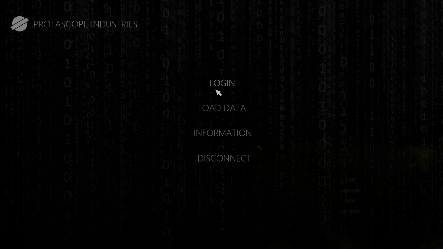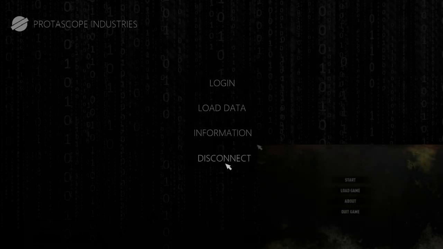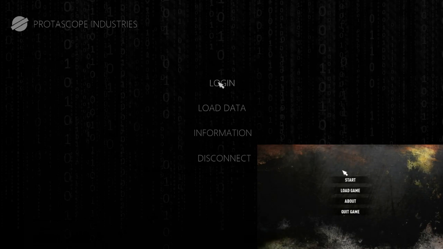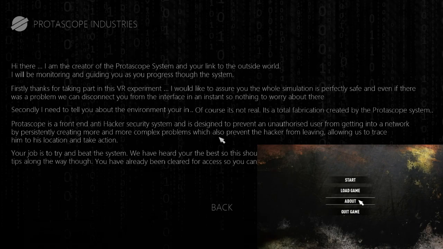options here in the main menu. We do have four options, but they've actually changed them, or the developers changed these. We get a nice looking background here. And instead of start, we have login. And that's what you'll want to go ahead and hit to play this. Now if we go to information, we actually have some information about the game.